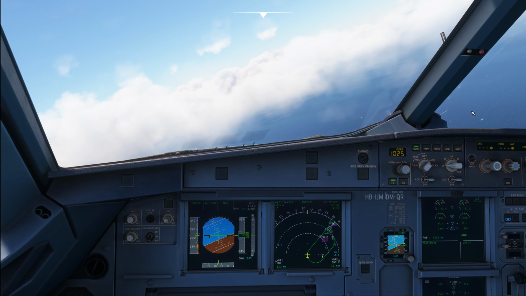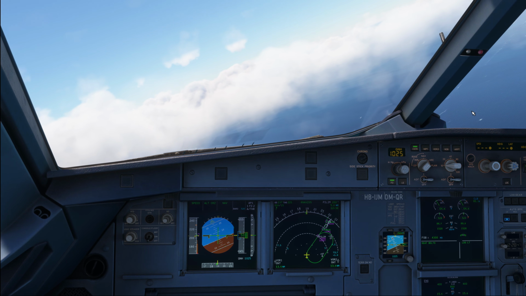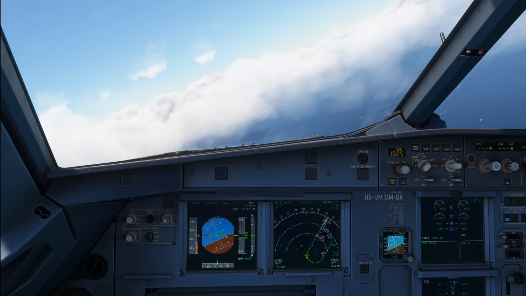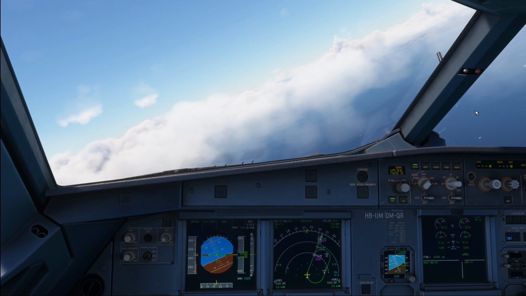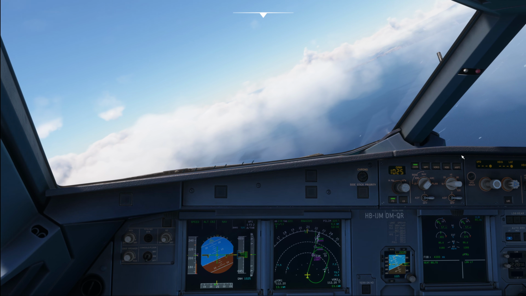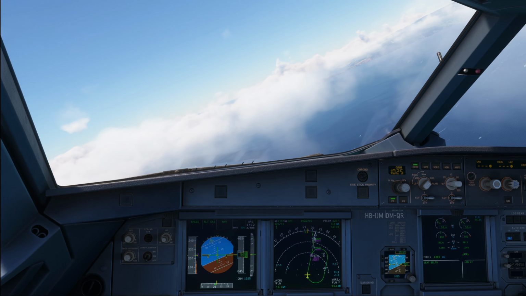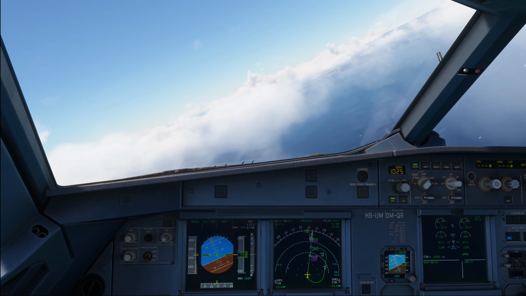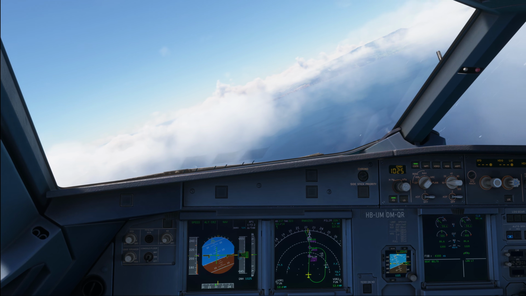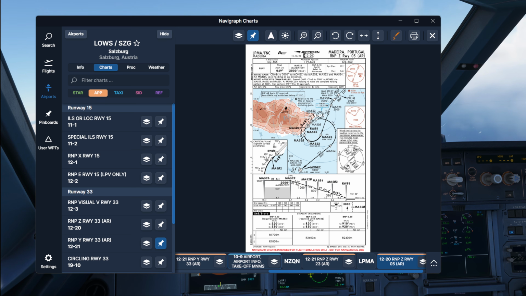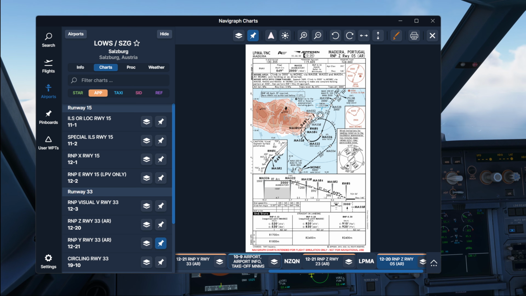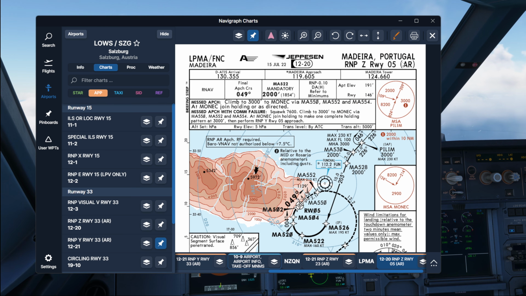We're currently in a holding over here at Pilim in front of Madeira Airport, and we want to use this as an example of the approach design criteria of an RNP AR approach. So let's first of all go ahead and have a look into a couple of different RNP AR charts that we can find across Europe and elsewhere. So we can start, for example, here. This is the chart for the RNP Zulu approach, runway 05 at Madeira, and as you can see it says in brackets AR behind it.